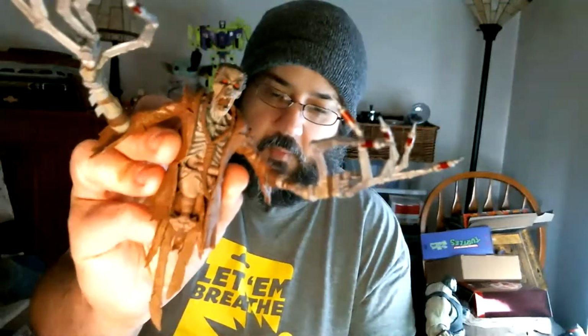The mask does come off, so it can be separated out. It's got the gas mask on it. Looks kind of cool. And I think what's underneath it is really cool sculpted work that I don't know they necessarily had to do, but they did. So I really like that. And all of his fingers are syringes, theoretically filled with fear-toxin. So I think they did a really good job.